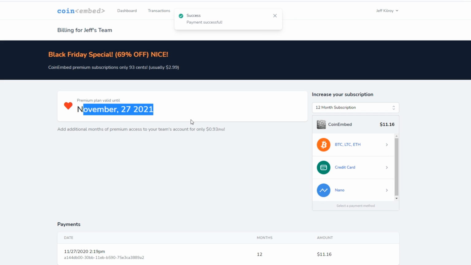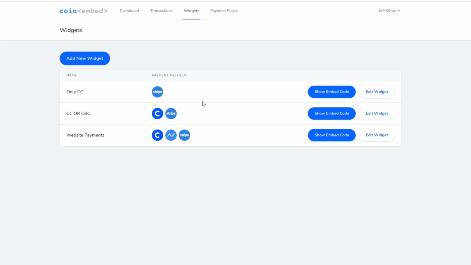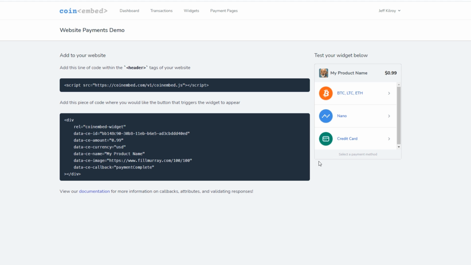So now I am all paid up until next year, and if I go back to my widget screen and test it out once again, you'll see that little advertisement is gone.